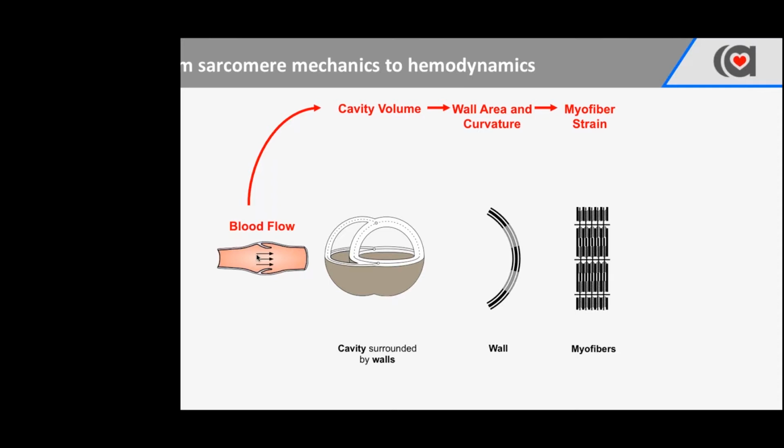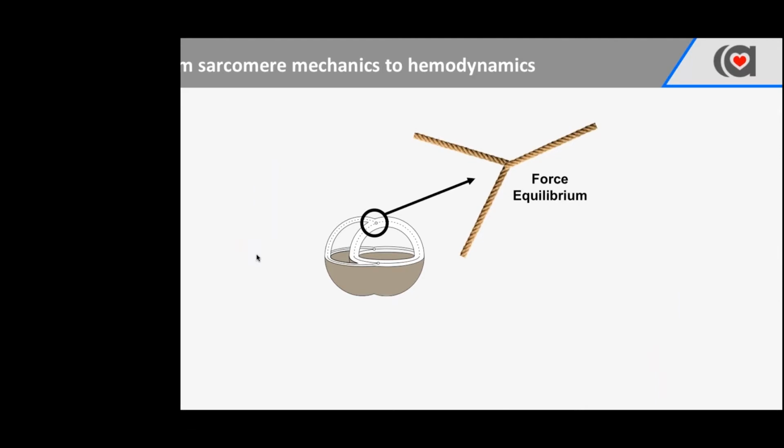Now, using that three-element sarcomere model, you can calculate the myofiber stress. And then you go to wall tension, as said before, by means of that they are equal. And then, if you know the wall tension, and, well, this is maybe a little bit too far, but in order to do so, we also need a force equilibrium at the attachment points of the left ventricular to the right ventricular spheres.